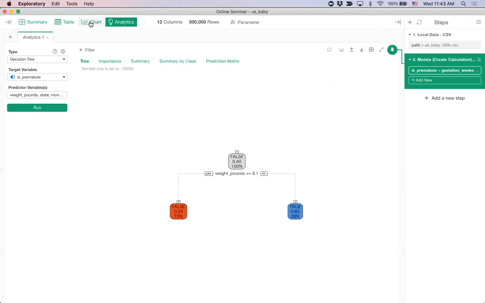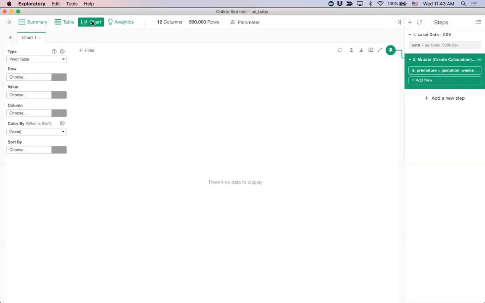It's always better to go to the chart and visualize. So here, this is weight pound, right? It seems like weight pound 6.1, or 5.5, or whatever the number is, is sort of the dividing line that makes it true or false. So there are different ways to visualize this.